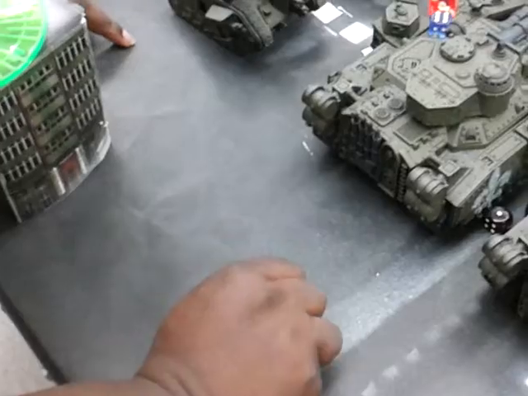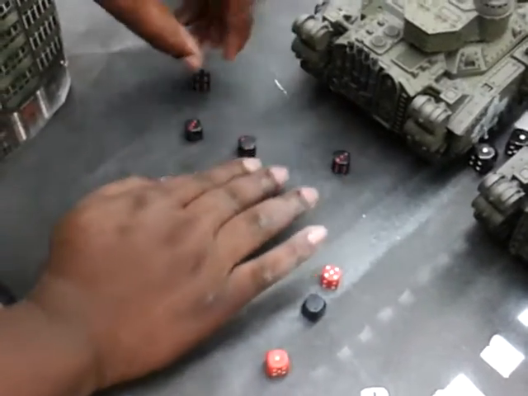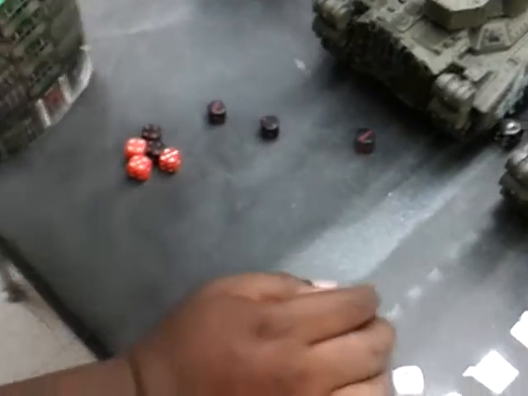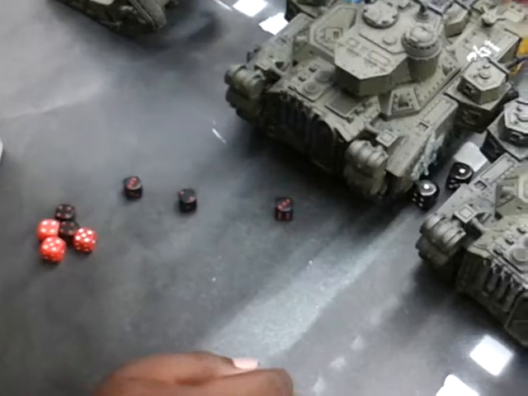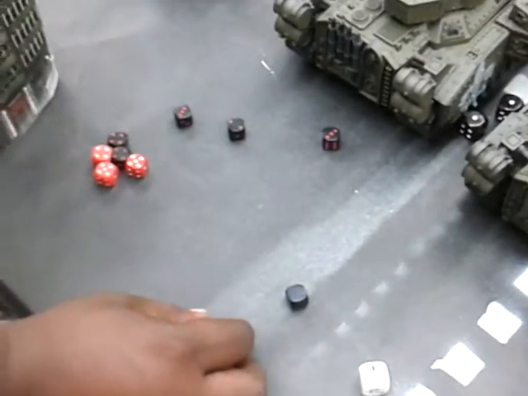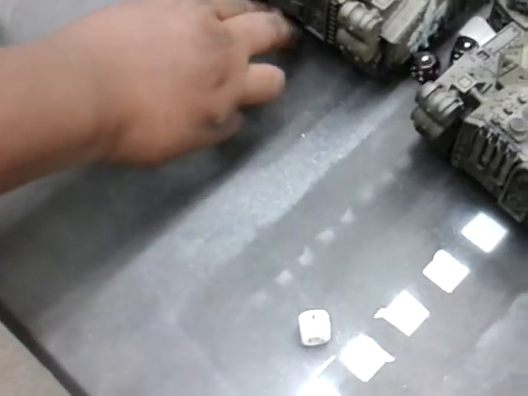Same thing again with the Punisher Cannon. We're just gonna double up the numbers. So, 1, 2, 3, 4, 5... Stop rolling in a chair. All I gotta do is sit still. So that's a total of 12 hits.